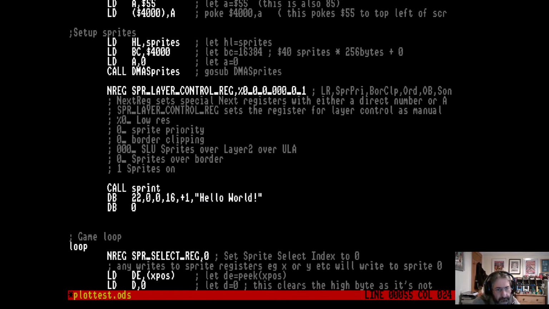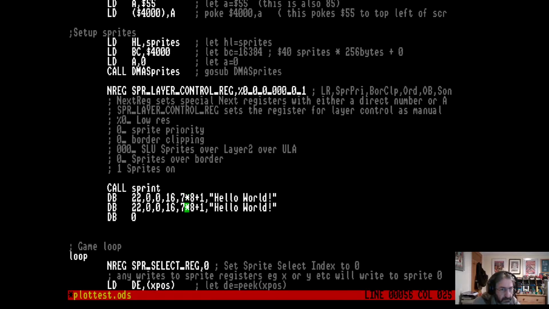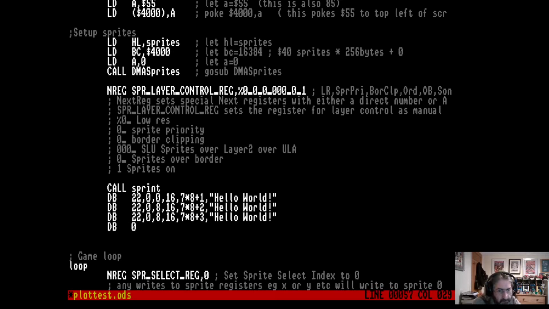I should probably do it as 7 times 8 plus 1. The reason for that is this 56 is 7 times 8, and that is the paper color. Because we start off with white paper, color 7, this should be blue writing. And if we duplicate that line, we should put it on the next line down. We should be able to have it in red, and then duplicate that.